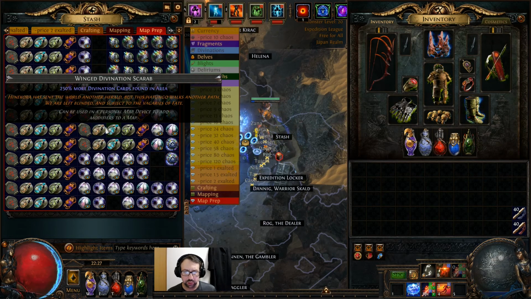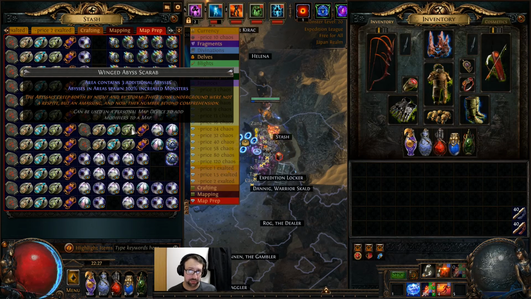And whereas I usually use just these two winged Scarabs for the divination targeting, I am also using Abyss because this map, unlike part 1 and part 2, this time the map to farm is actually in a good region. It's in a region that supports more heavy juicing. I can really juice up Abyss really hard in this zone. So I'm going to put 6 Abysses on each map by running a Winged Abyss Scarab and an Elevated Abyss Sextant, which I'll show you guys in a second.